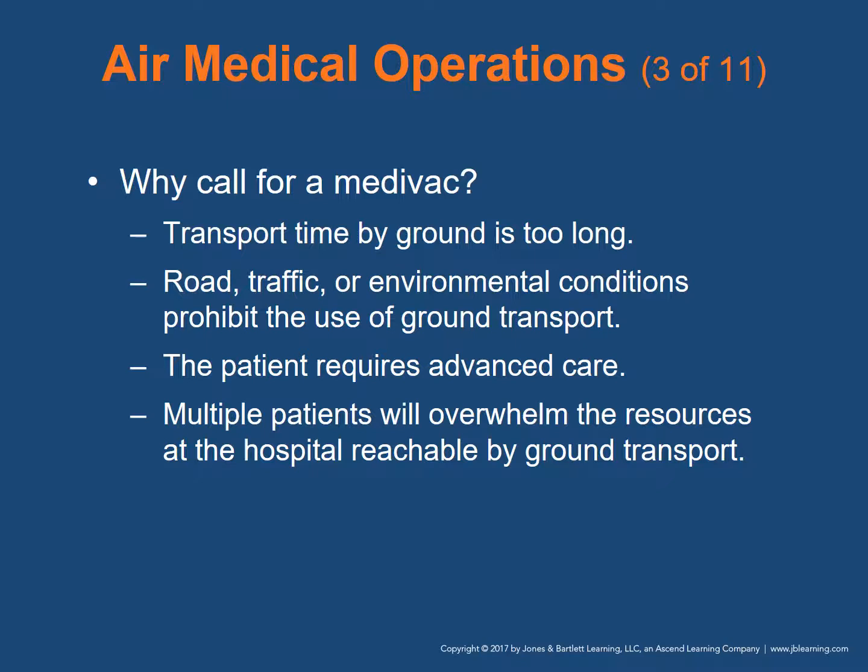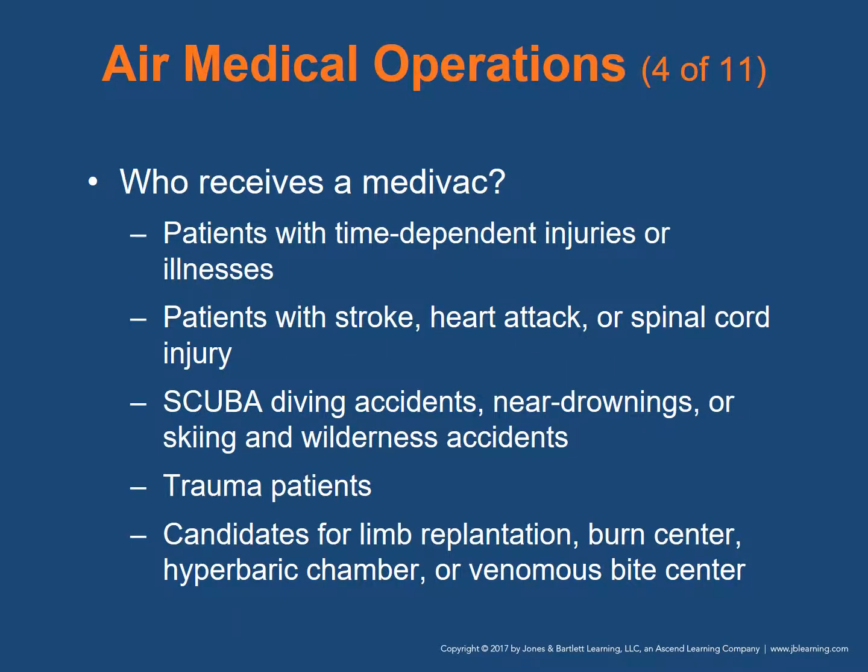So we might have to use medevac to lift those patients out of the scene and take them to another hospital that's farther away, that might be just too far or take too much time to reach for that critical patient if we took them by ground. Who receives medevac? Patients with a time-dependent illness or injury, patients with a stroke, heart attack, or spinal cord injury, scuba diving accidents, near drownings, or skiing and wilderness accidents. Those remote areas, it's easy for a helicopter to get out there, pick up the patient, and take them to an appropriate facility in a much shorter period of time than it would be to take them by ground.